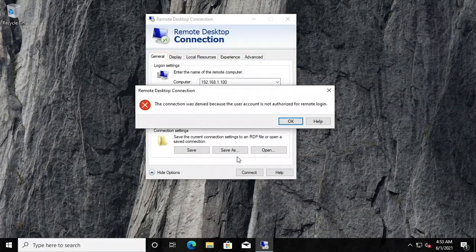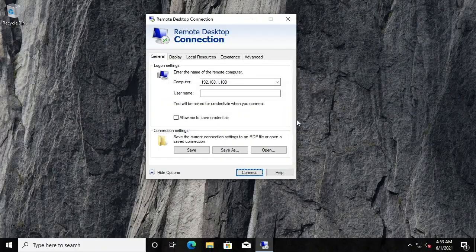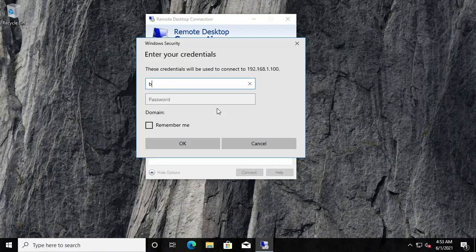You can see this dialog that tells me that we can't connect because the JSmith account isn't authorized for this remote login. That's what we expected. I'll click OK. Now let's try the Bob Jones account along with the password. Bob's account isn't an administrator either, but we did add it as a remote desktop user. Let's click OK.